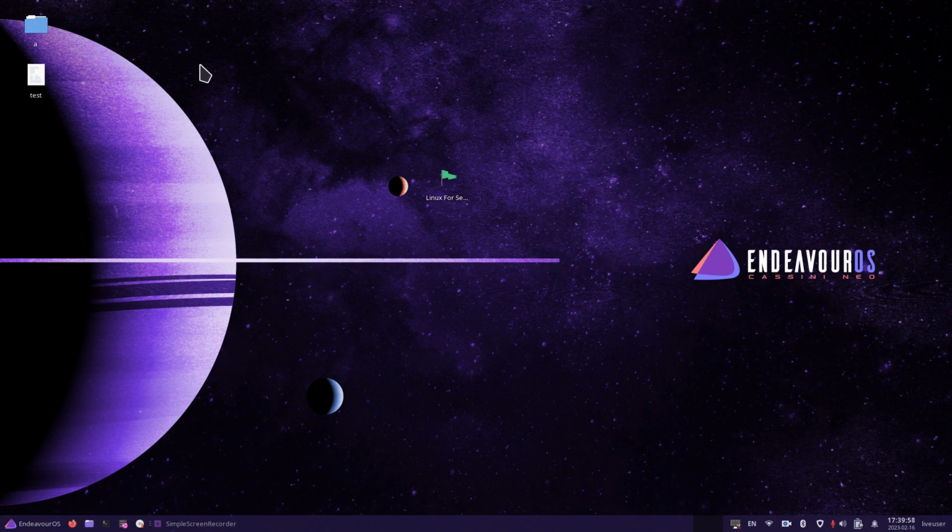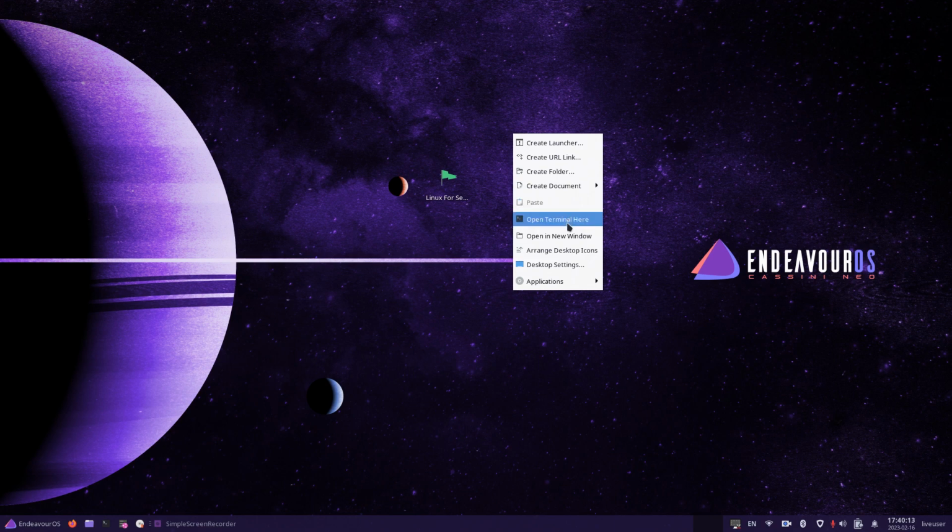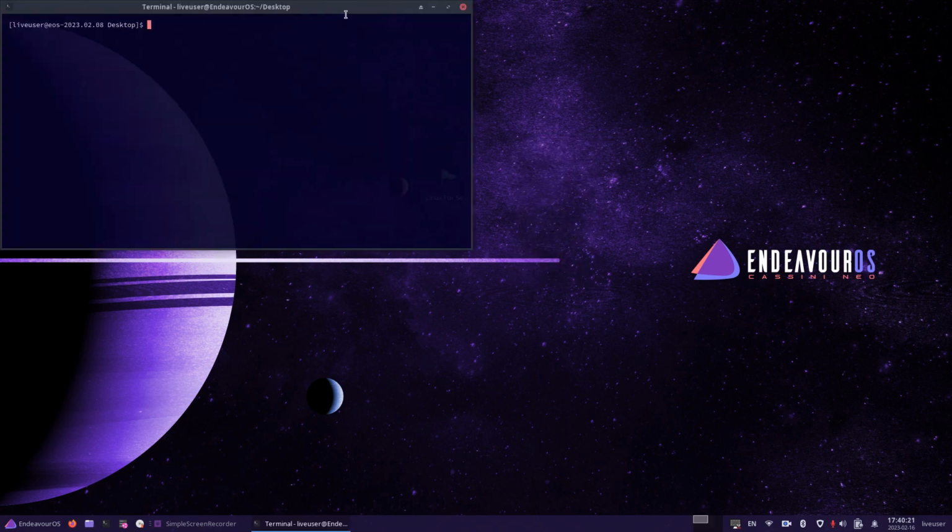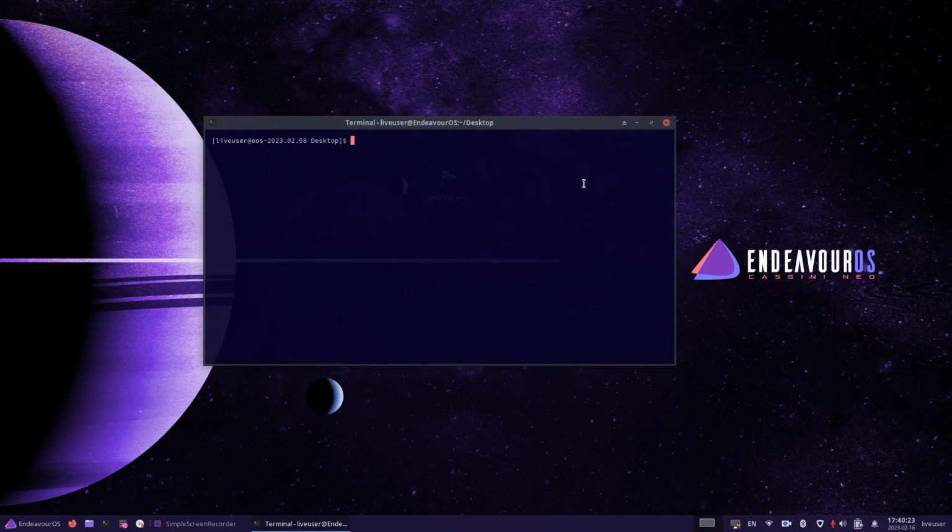All right, there's also some features that a lot of folks don't know about. I'm going to actually perform one of those. I'm going to take my mouse and hold it down and drag a box around those two and hit the delete key to get rid of them. I'll leave my Linux for Seniors up here for a second. You can also open up the terminal box here or down here, your choice. So if I'm opening up terminal here, it's the same box.